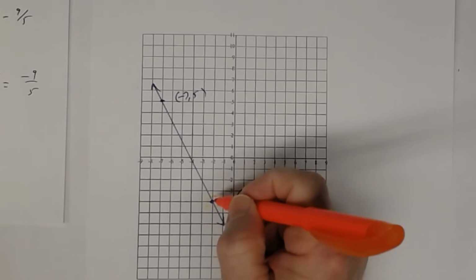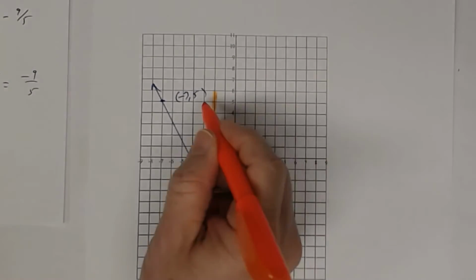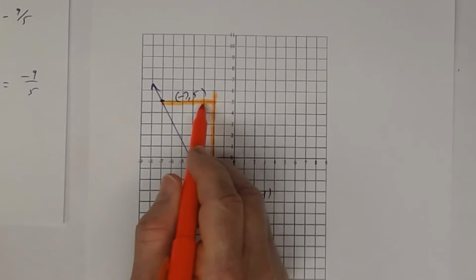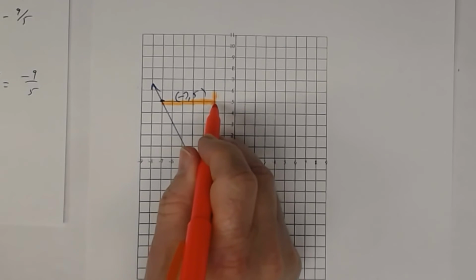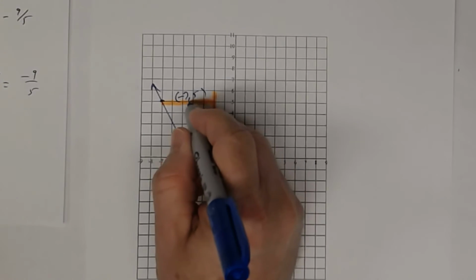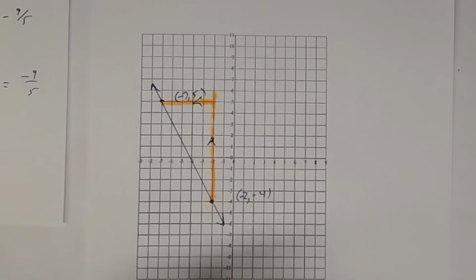So you can start drawing the triangle this way. Does not matter. Just, oops, I went too far up. I should have done this one, sorry. All right, so you go up and then left. So notice I'm going this direction, up and then left, right? So when you go up, it's positive, and when you go left, it's negative.